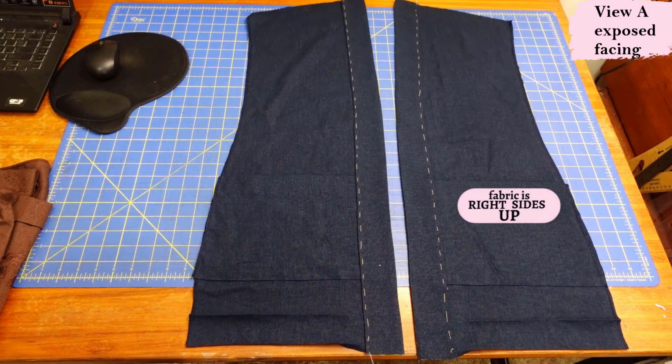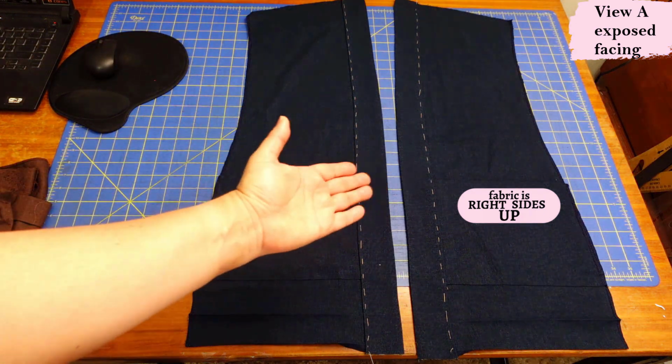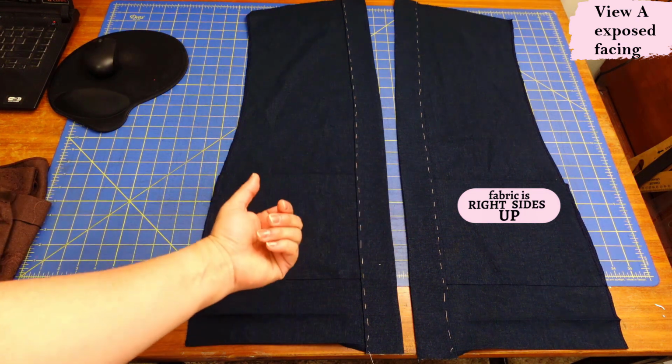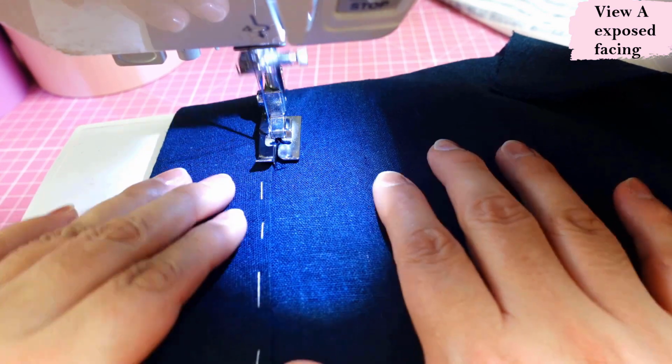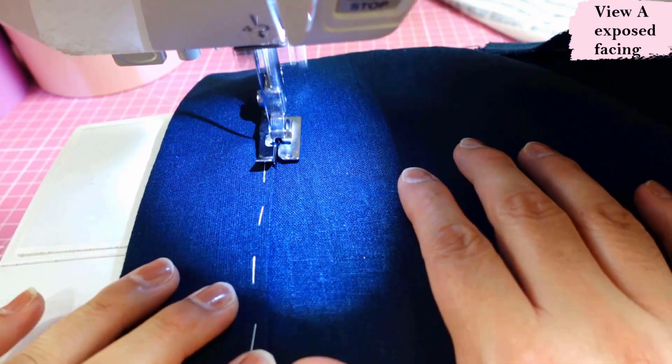Here are the front pieces again. Now they are both right sides up, the main, and then the facing is right sides up, of course. It was sewn onto the wrong side and then flipped forward. I've still got my blind hem presser foot there from when I did the understitching. So I'm just going to keep it there to do this top stitching here on the edge.